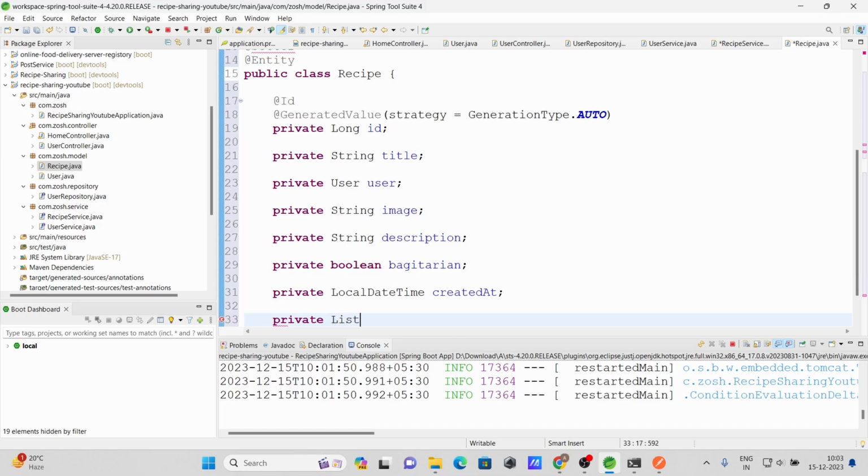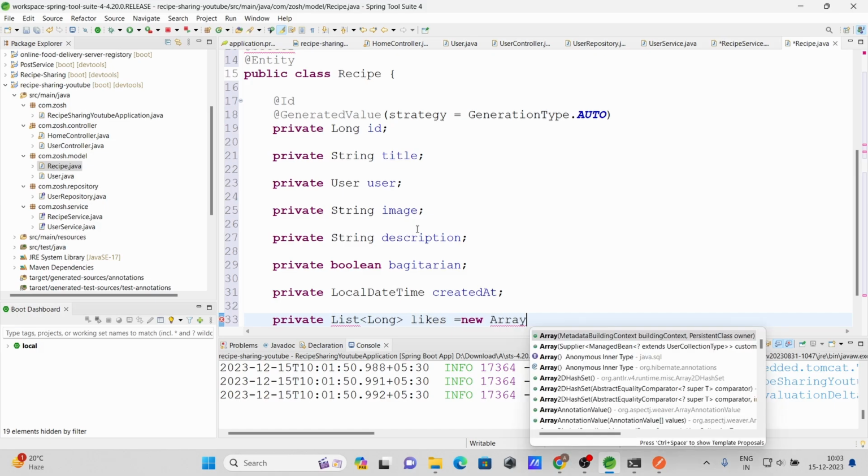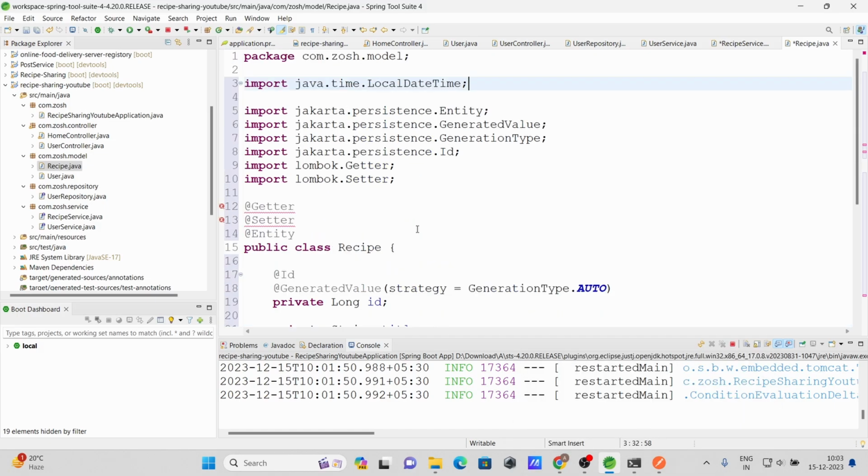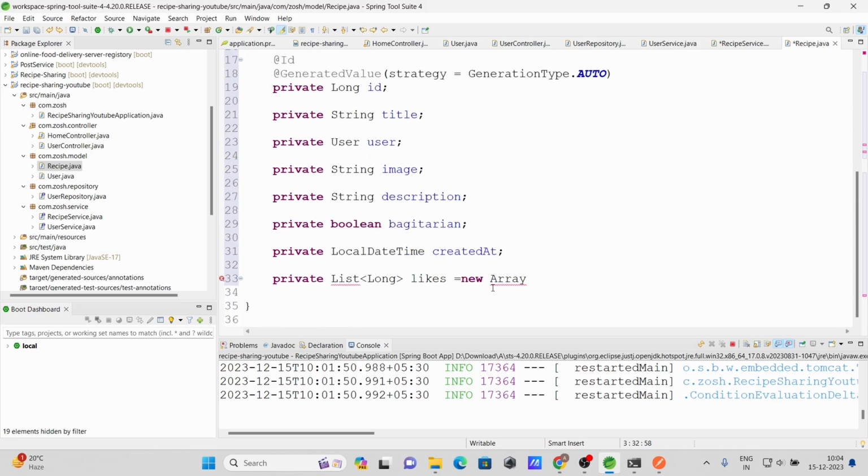Private list long likes equals new array list.